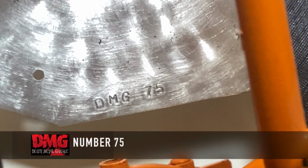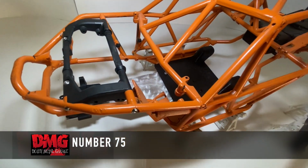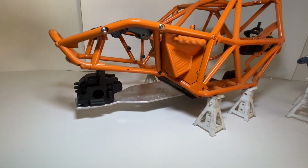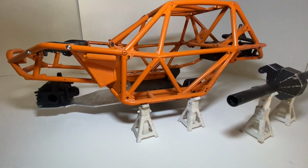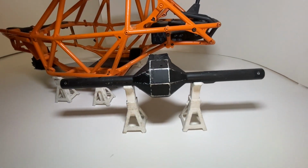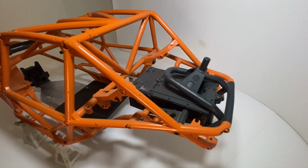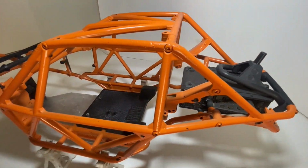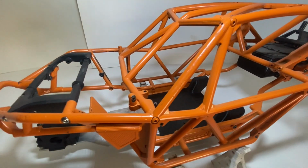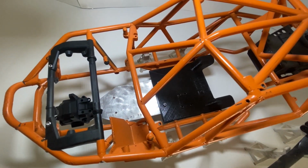All right, another new buggy, another new build we're going to bring at you guys on this Tech Tuesday series. This is the Death Metal Garage's 75th B1B kit. That is a Vanquish housing, ring and pinion housing up front there. We're going to be running a SSD diamond housing in the rear for differentials. We're going to be running the standard Axial 3-gear transmission. We're going to go back to the bomb-proof transmission in all of these rigs, really, because they are so strong, tried and true. We've rarely had any issues with the 3-gear transmission. We're going to be running Castle electronics, and we're going to build this thing to be a screamer.